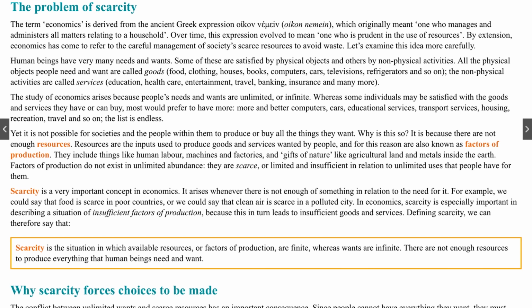So one main one that I like to talk about is oil, because oil is running out, and there's a finite amount of oil in the world, and there's a huge amount of demand for oil, but it's rapidly running out. So when we have the problem of scarcity, there aren't enough resources to produce everything that human beings need and want, and because of our heavy dependence on oil, at some point the toll of our dependence on it is going to start hitting back on us, because it is a scarce resource.